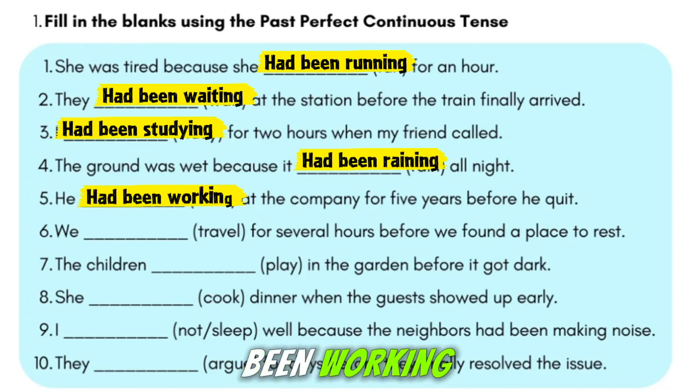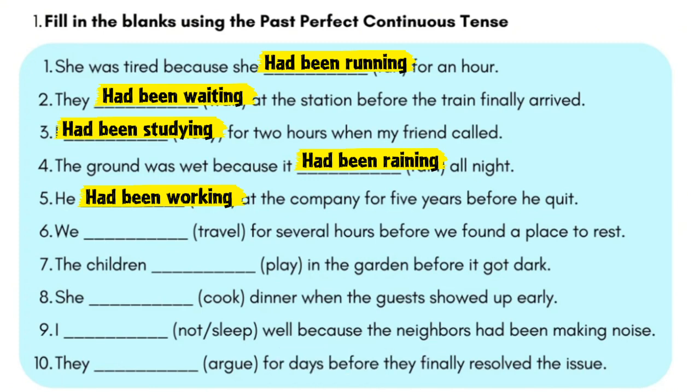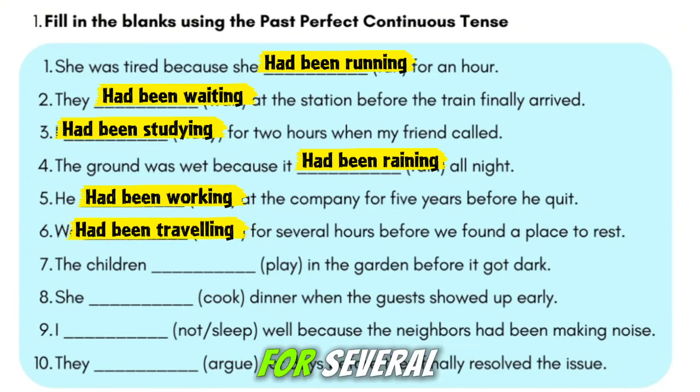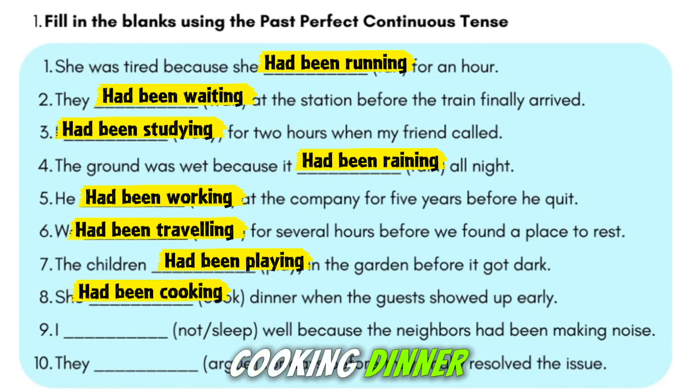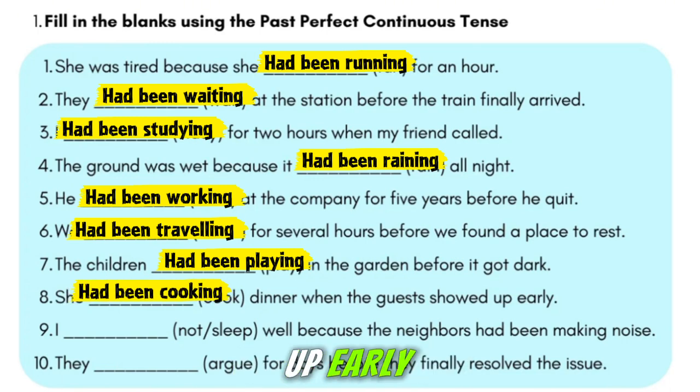Hugh had been working at the company for 5 years before he quit. We had been traveling for several hours before we found a place to rest. Seventh one, the children had been playing in the garden before it got dark. Eighth one, she had been cooking dinner when the guests showed up early.